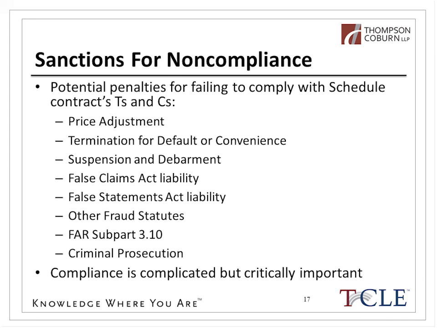The sanctions for noncompliance can run anywhere from price adjustment, which I would say in this case is probably the best thing that could happen to you, because as you go down this list of 6 or 7 things, they're all pretty scary. Termination for default or convenience. Now, for those of you who aren't really familiar with the world of government contracting, a termination for default is just about the worst thing that can happen to you because it stays on your record for 3 years in terms of what we call your past performance record, and your ability to win contracts after you've got a termination for default is severely hampered. So that's a bad thing.